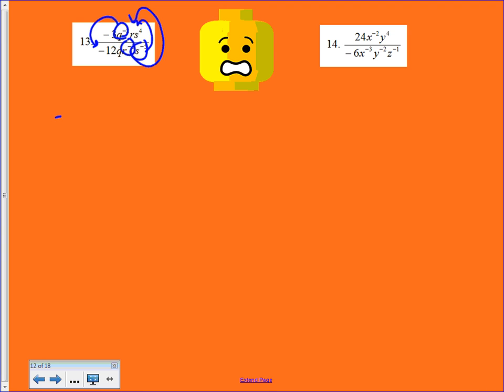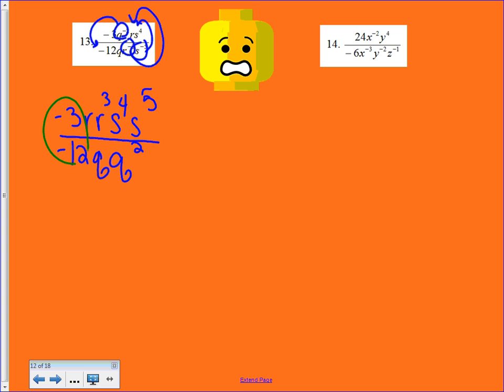So then I have negative 3, I have r, and then I also brought up an r to the 3rd, and then I have s to the 4th up there, and I also brought up an s to the 5th. Remember, when you bring them to their locations, when you flip them, you can make them positive. On the bottom, we have negative 12. I have a q down there. I also brought down a q squared. So now we're just going to simplify these and multiply them out.